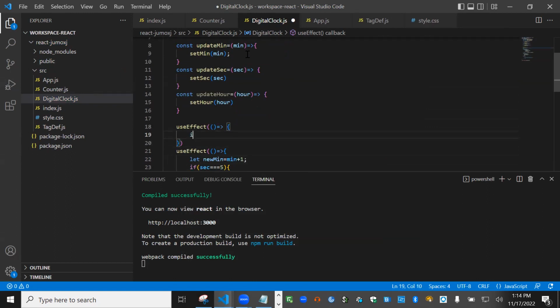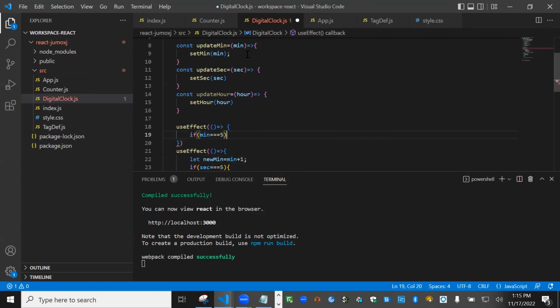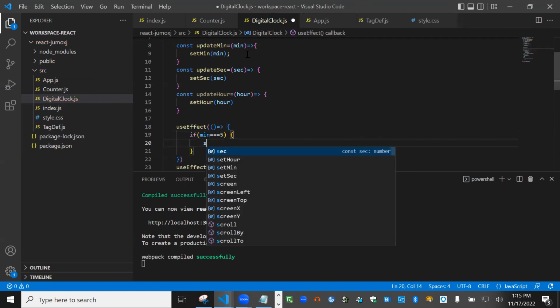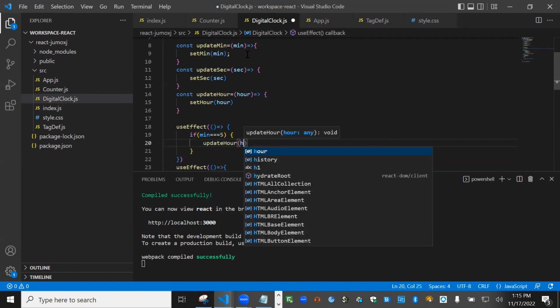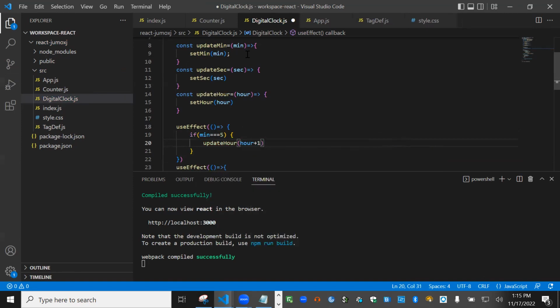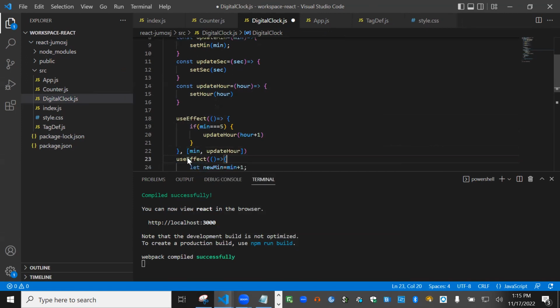So if minute is 5, then update hour to hour plus 1. And the dependency array is going to contain min and update hour.